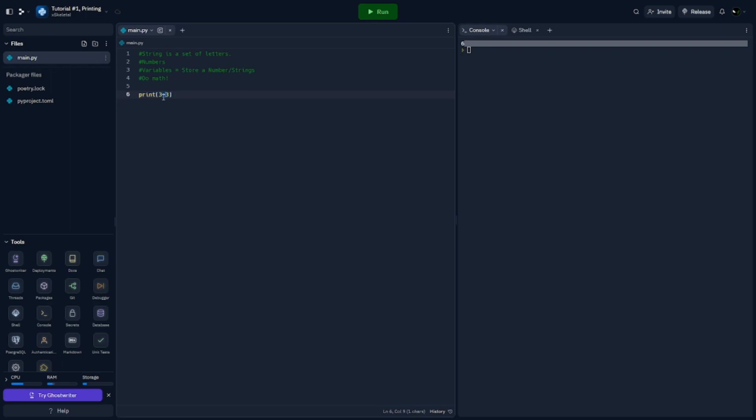And this works with all types of equations. You can do 3 divided by 3. You could, what is wrong with my REPL output? You could do 3 minus 3. And it'll still do the math for you. So yeah, I just cheated on my math homework using Replit. You're welcome.